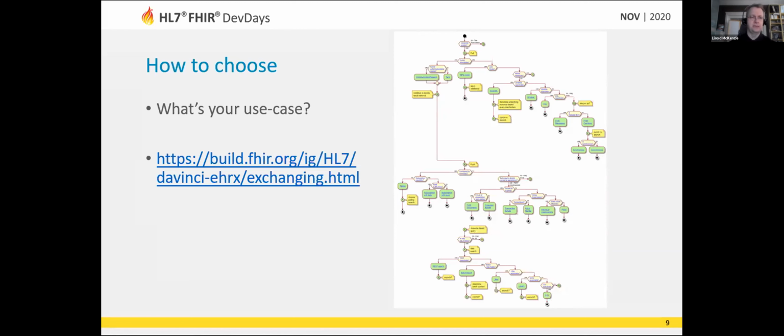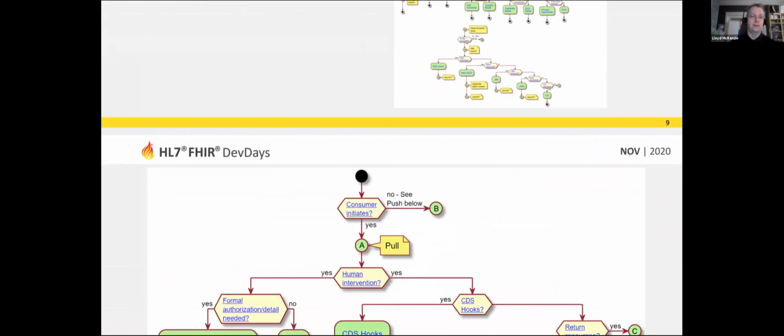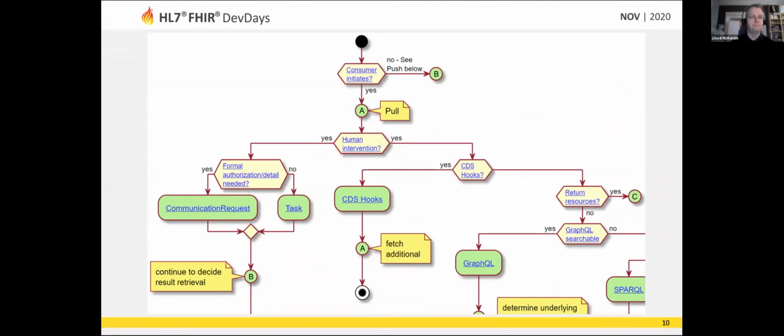And this implementation guide has not yet gone to formal publishing. We actually just took it back to ballot in the September cycle, but we're hoping to publish it probably February-ish. We'll see how reconciliation goes. And the intention is that this content will show up in the official FHIR spec in R5, but that's still a year and a half away-ish. And we wanted to make sure that it was available to the community sooner. So you can't read that, I can't read that. So let's zoom it in a little bit.